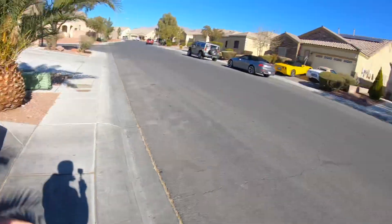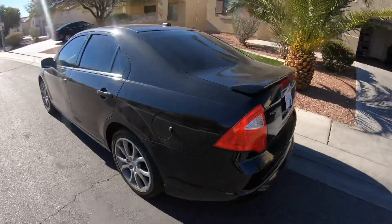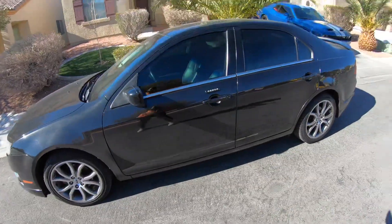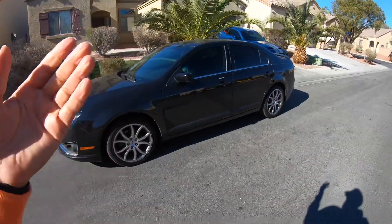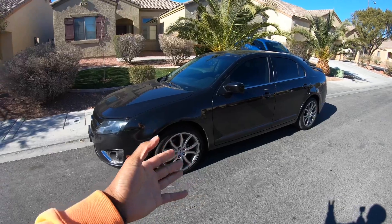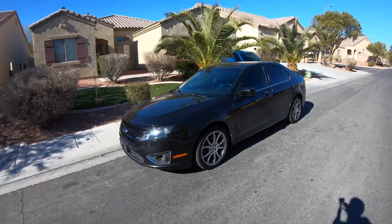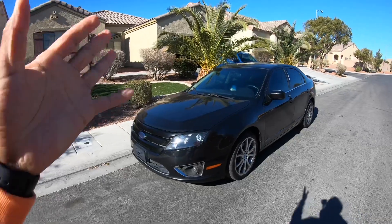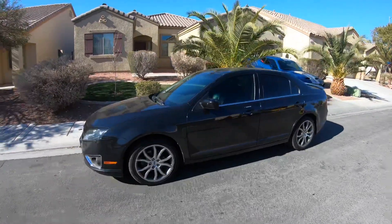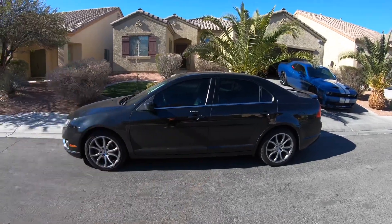Bam — a little Ford Fusion. So I was in the market, and reliable daily drivers are like Hondas, Corollas, Ford Fusion was on the list, Altima, and a couple others. Out of all those cars, I liked this one the most because for the price range you kind of get a full-size car — it's like the size of an Impala or Malibu type situation.